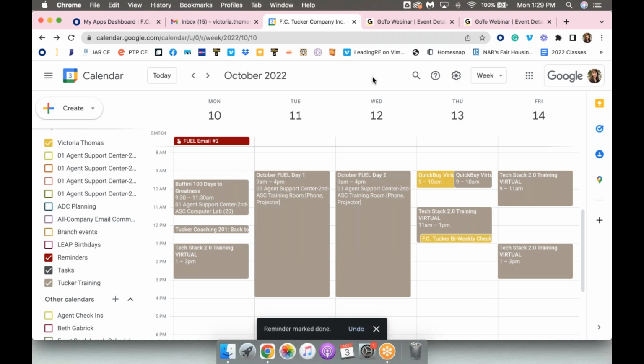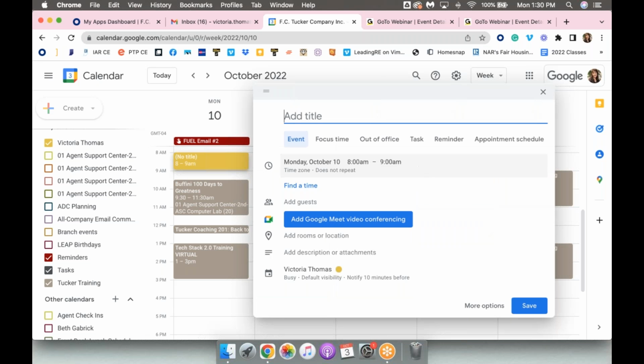Okay. So reminders stay on your calendar. They're not necessarily events though. So you can't put as much detail, whereas all of these other things are events. It's just literally a reminder like, hey, do this thing. The other thing that you can do are tasks. And tasks are very similar to reminders, except that they can follow you from one platform to another, which can be helpful. So let's say I want to create a task instead.